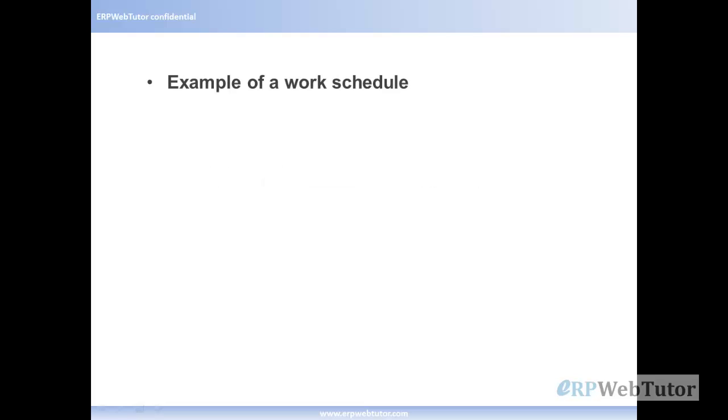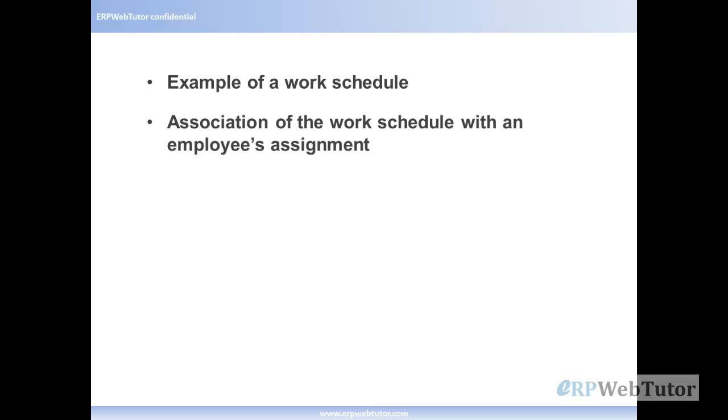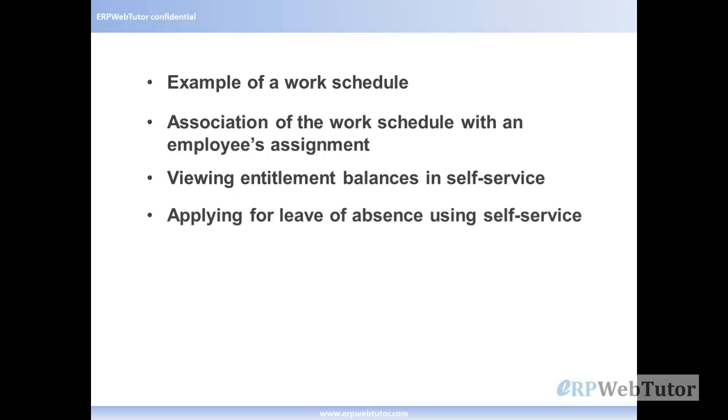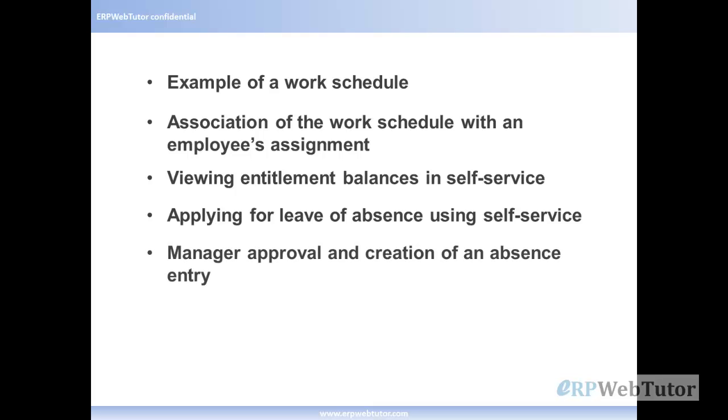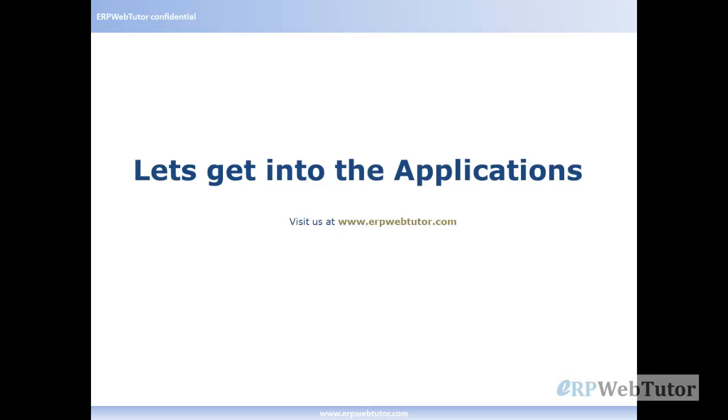So the first thing we will show you is an example of a work schedule, and then we will show you how to associate that work schedule with an employee's assignment. Then we will use the self-service responsibility to view the entitlement balances for an absence. We will then see how we can apply for a leave of absence using self-service. And finally, we will see the manager approval and how an absence entry is created in the system. So let's get into the applications and let's get things started.